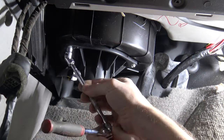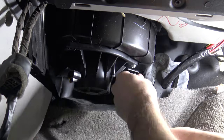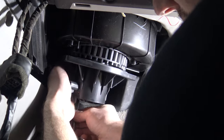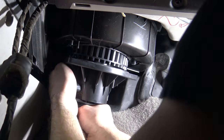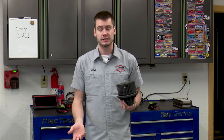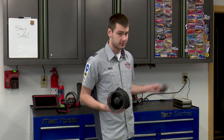The resistor's failed, you throw a new one in, and the vehicle comes back in a week, a month, or three months. The customer of this vehicle told me the resistor lasted a month. This is pretty common when dealing with blower motor resistors — we get repeat failures. The resistor is the effect of something else causing it, and there are two major conditions. First, the blower motor itself could be drawing too much current. The motor can start to seize up, and when that happens it requires more electricity to spin, causing the resistor to fail.